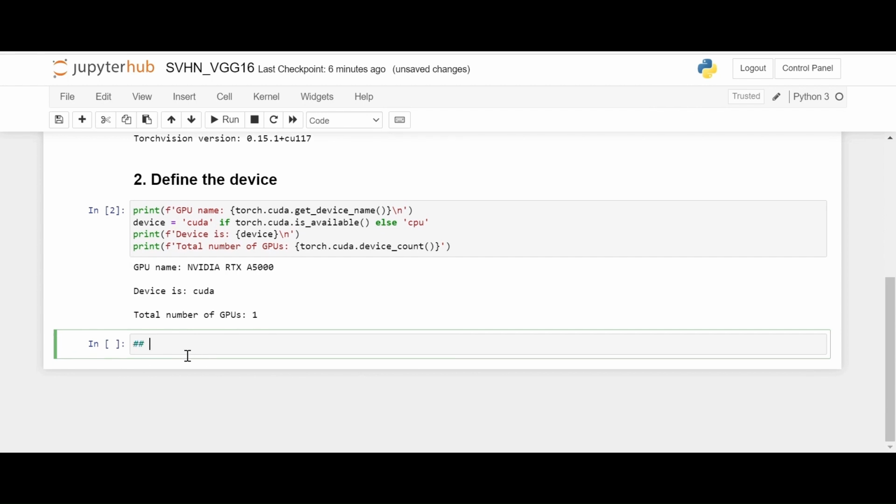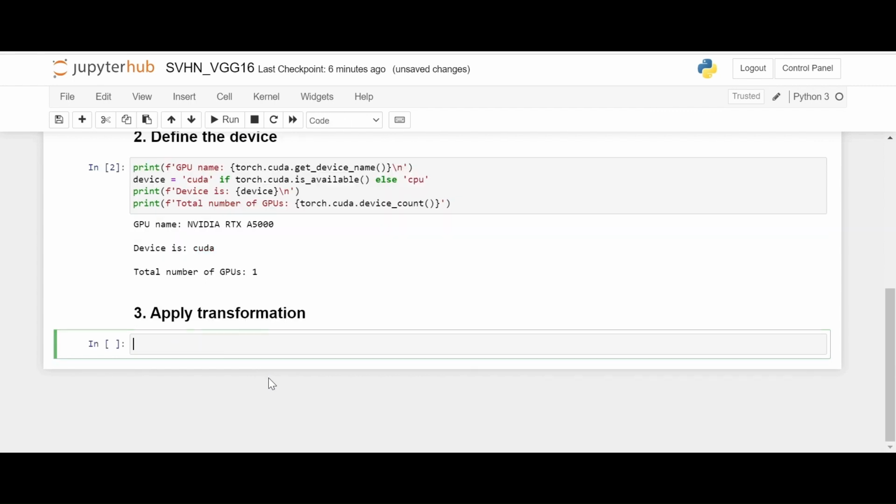Okay, now number 3, apply transformation. So transform will be transforms.Compose, transforms.Resize, so 224 by 224.